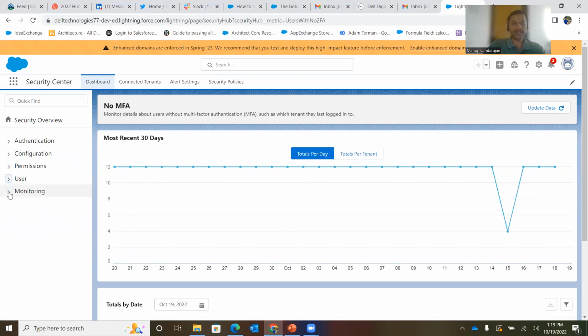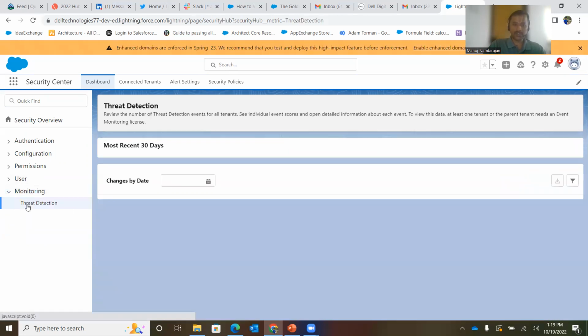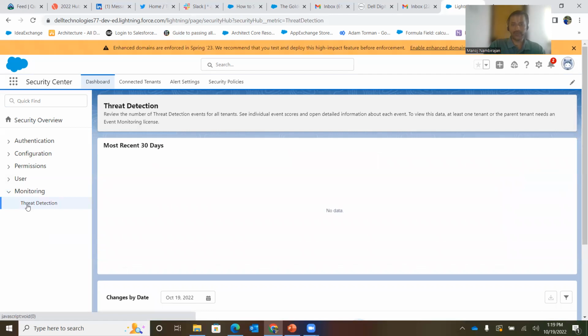And then under monitoring is where the threat detection comes to the fore. Unfortunately, for today's demo, I will not be able to show the threat detection because it needs a good volume of event monitoring data for the AML to run on top of. So that is something for DevOps, and for this demo purpose, we will not be able to show it, unfortunately. Otherwise, from an overall security overview, these are the multiple metrics that you can run on the Security Center app. Now, if you just look on the right side, there are 3 tabs here.